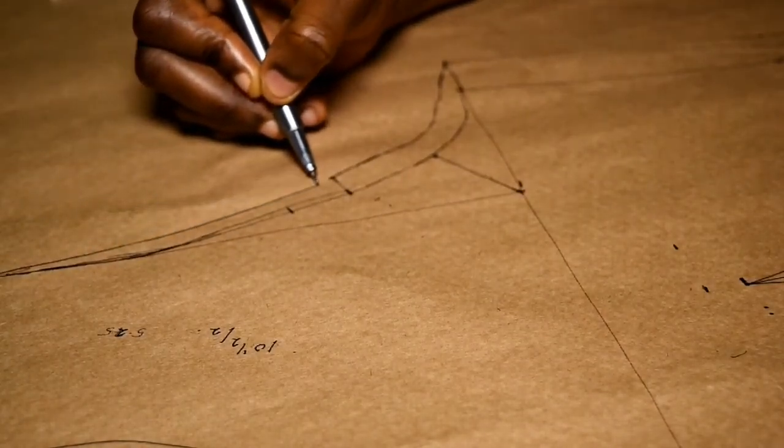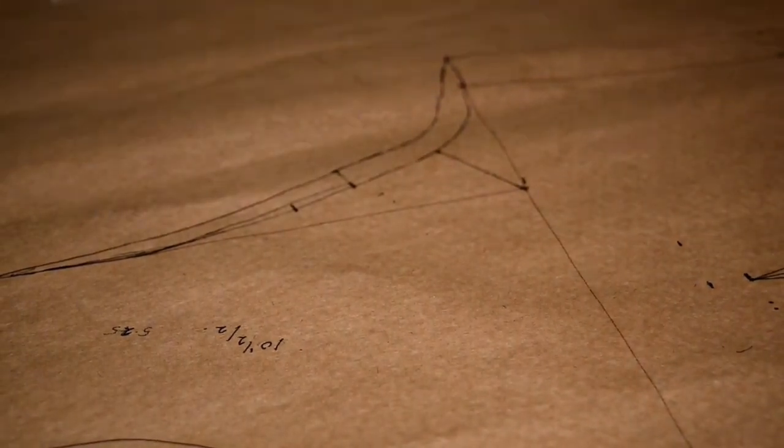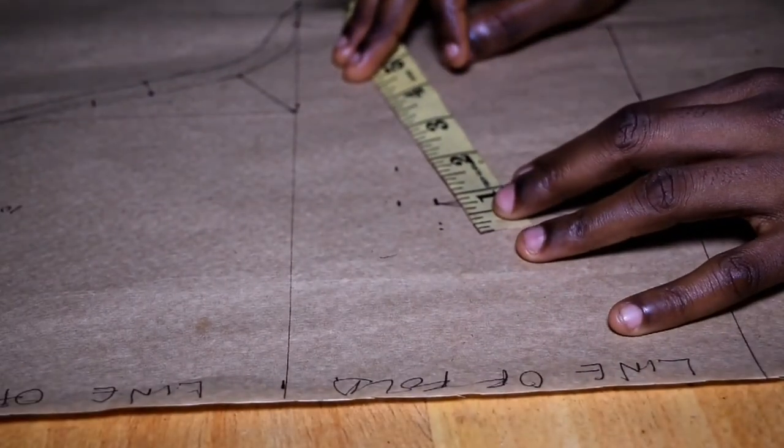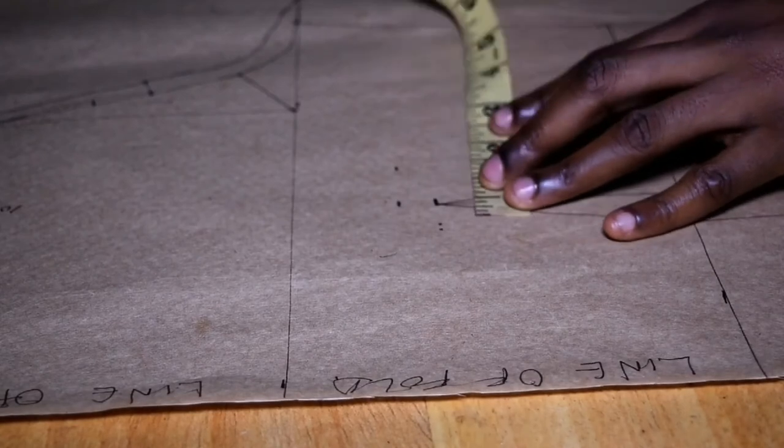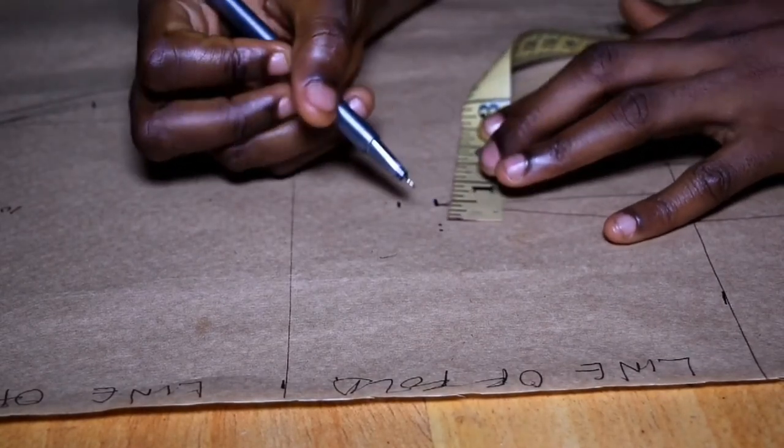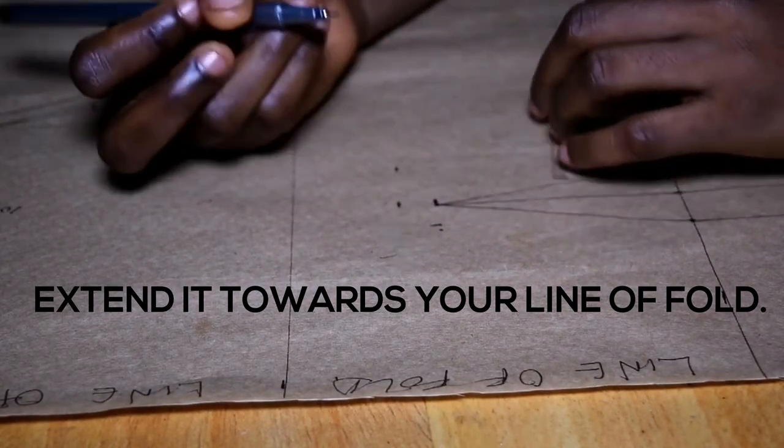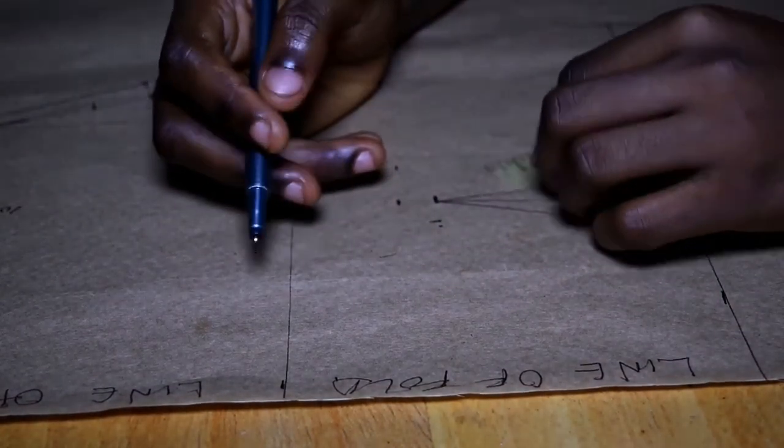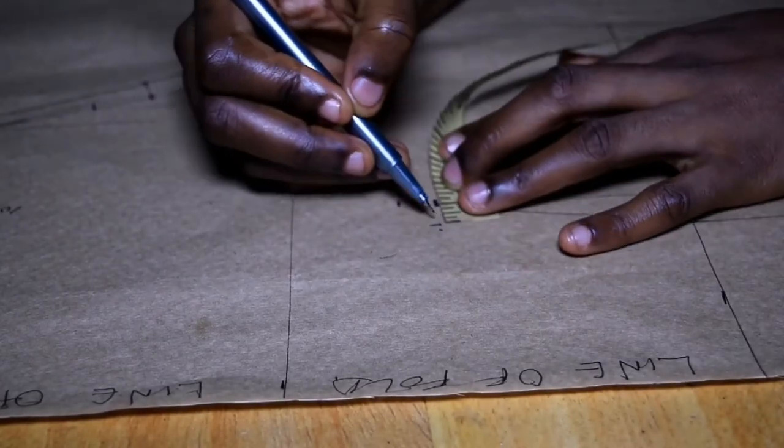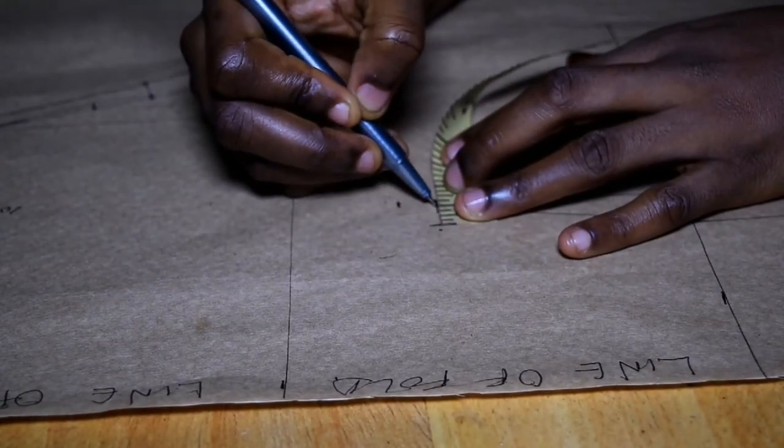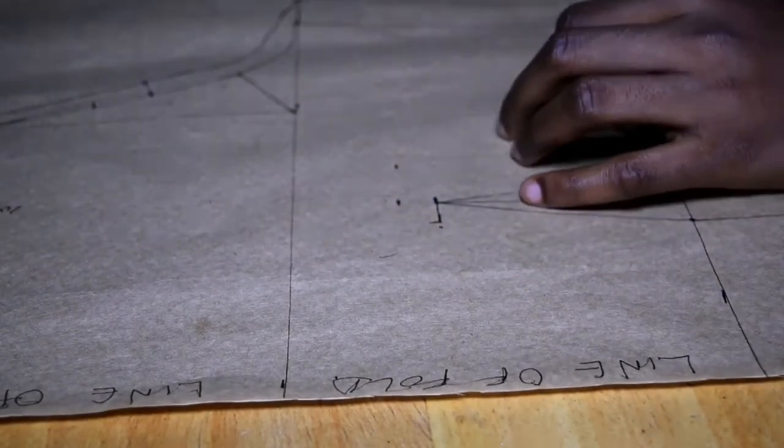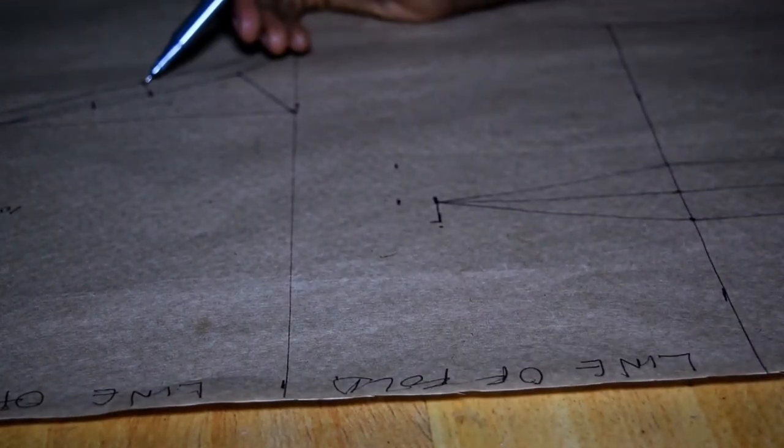As you can see, to that curve, yes, and that is done. So the next thing you're going to do is to extend the center of your darts by half inch for a size 8 to size 10 or size 12, and then one inch for plus size. So I'm a size 8, so I'm extending by half an inch.